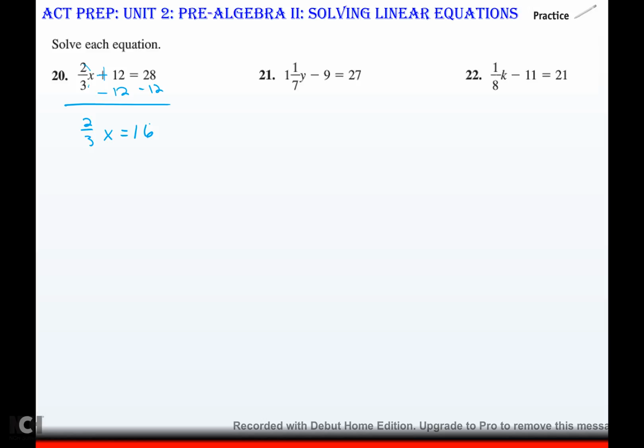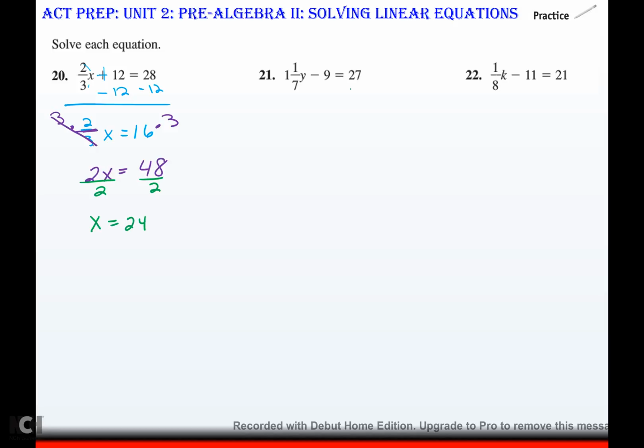Yeah. Okay, now again, you could divide by 2/3, you could multiply by the reciprocal. Those are all legitimate techniques. But if you hate fractions as much as I do, just kill it one at a time. Kill the bottom first. You kill dividing by 3 using multiply by 3, but you got to do it to both sides. 3 divided by 3 is 1, which leaves 2x. 16 times 3 is 48. No more fraction. And now, one more step to get x alone, which is divide by 2, and I get x equals 24.